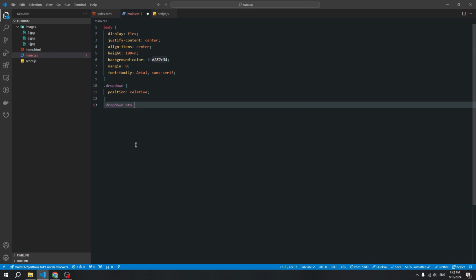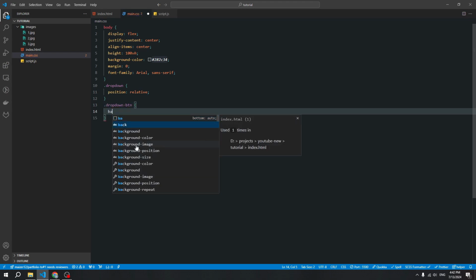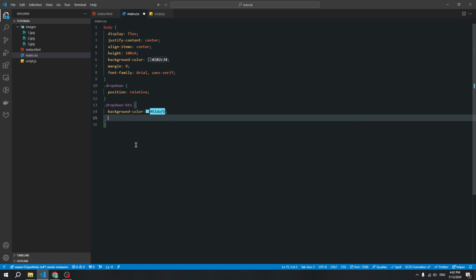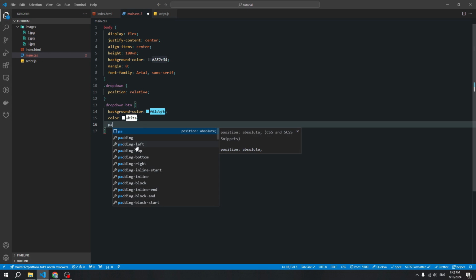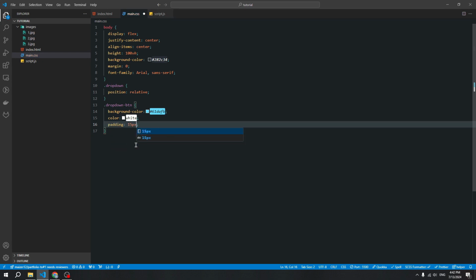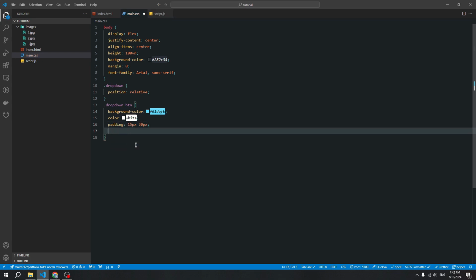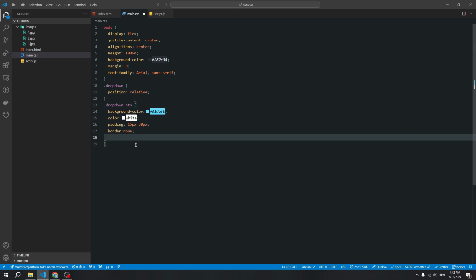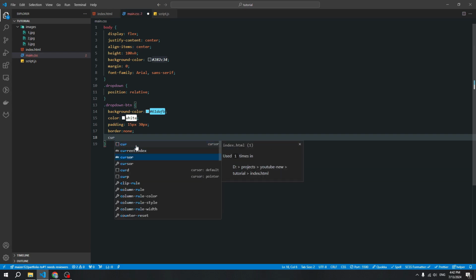Okay, and now we can start creating styles for our button. Copy this class and paste here. First set background and also change the color of our text and change padding. Okay, delete border using border none and add cursor pointer.